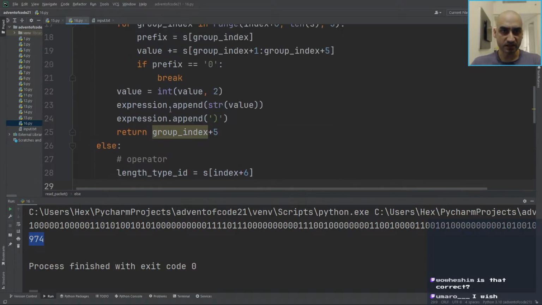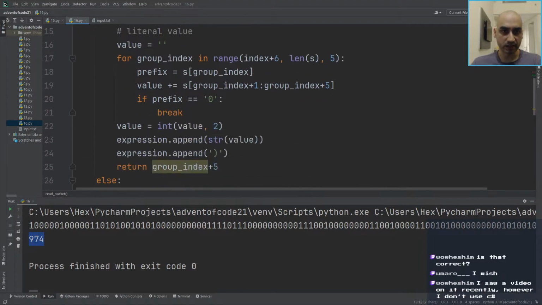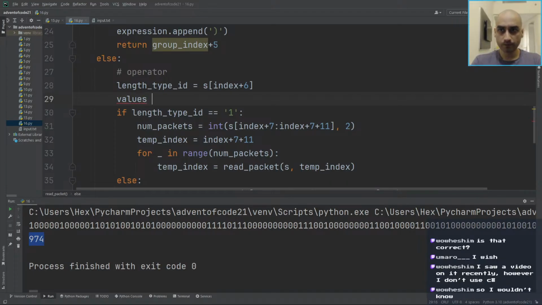And the operator is defined by this type ID, which we haven't actually really used much. Okay. Okay, so values is that.